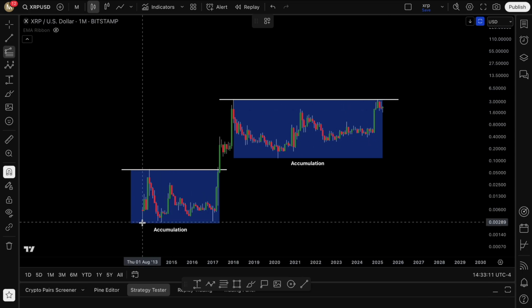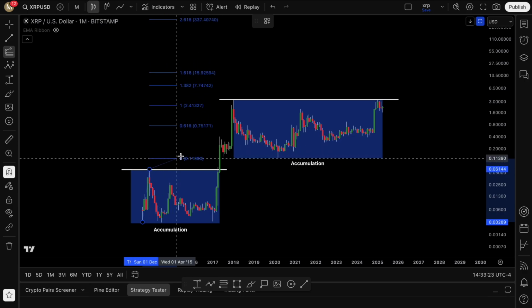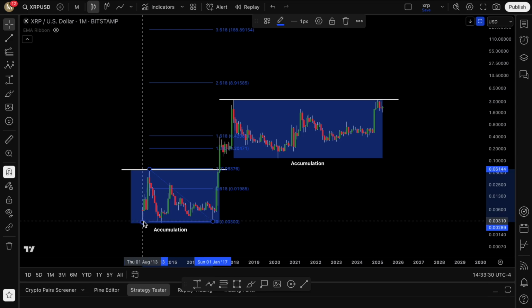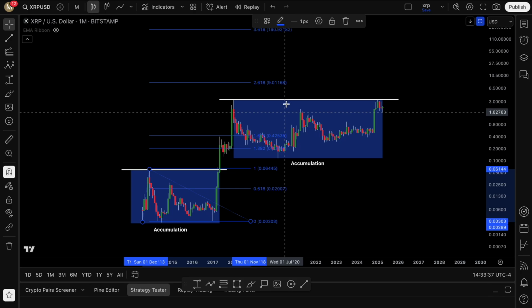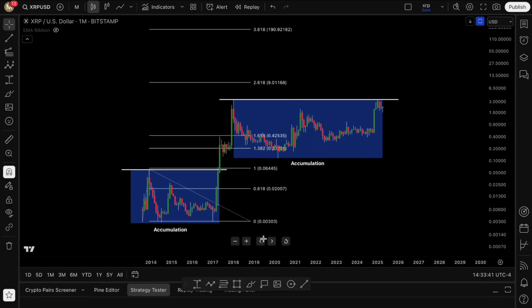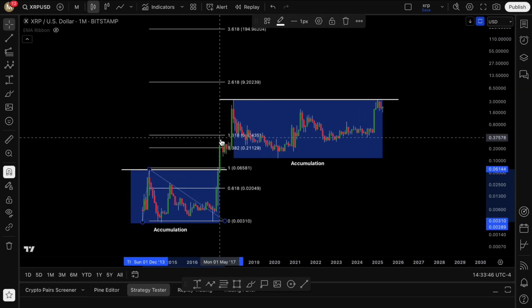So I'm going to go to the all-time low of XRP in August of 2013, and I'm going to take the entire length of that bull run towards December 2013, and I'm going to project that to the actual lowest point here of 2017, which was a higher low compared to the low of August 2013. Now what you can see is that XRP in the first instance went exactly to the 1.618, and I'm going to give this another color so that you can see it. So as you can see, XRP went to the 1.618 in that exact bull run. That was actually the first peak.